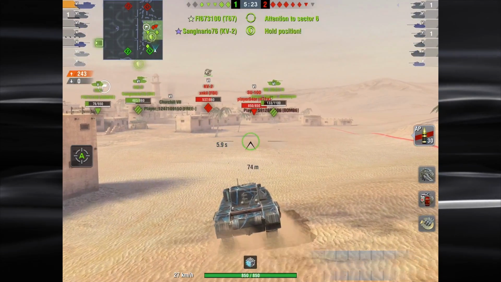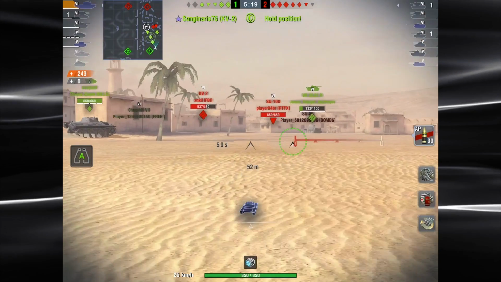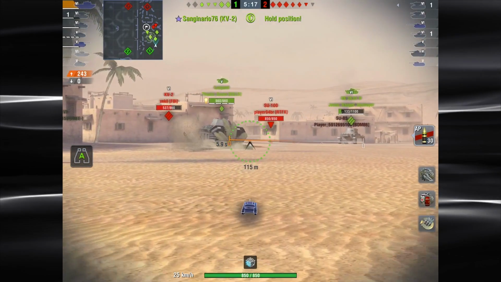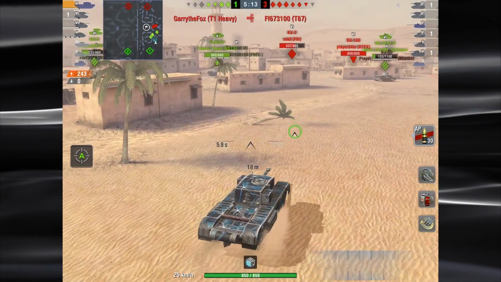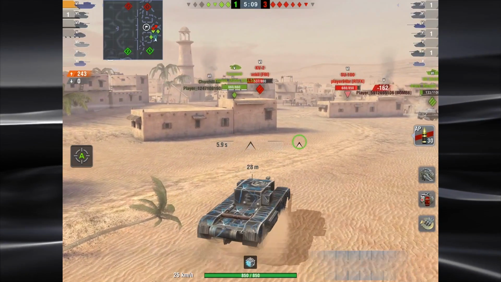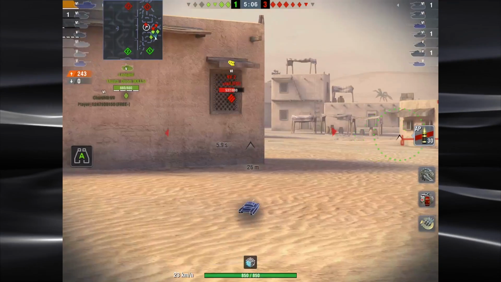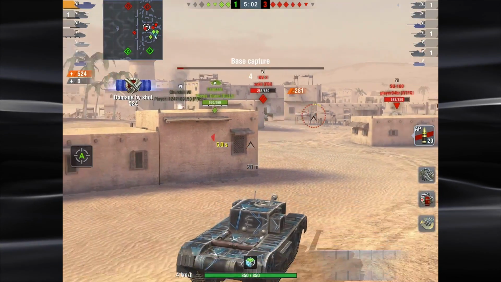Our Leo has come to join us, so I have no protection in case anyone flanks. And, you know, this all goes to my strategy of holding on to your hit points towards the end of the game, and then being able to hit point trade, waiting for the enemy to make a mistake.